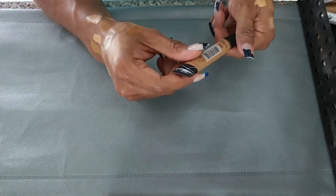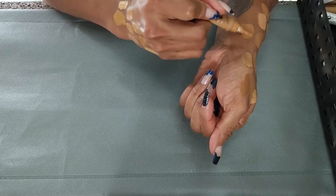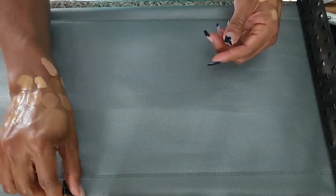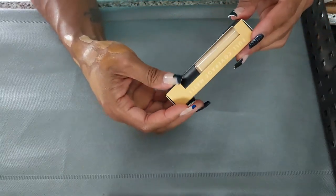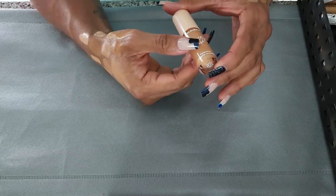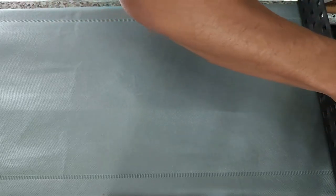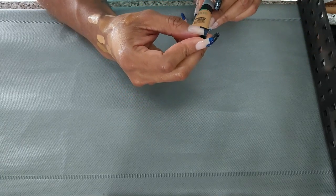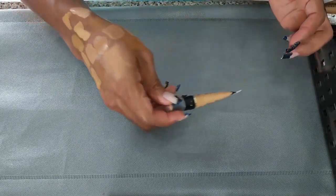This is the LA Girl Pro Conceal in Toffee. This is very, very old — but these are so cheap and this is a good shade. I'm going to take this out to see if I'm going to keep it because I need to see how it wears, but I like the shade. Another ELF Tan Sand going in the trash — I need to find the right shade in this. This is the ELF Pretty Fresh Highly Ironic Creamy Concealer in Medium Dark 125N. Keeping this — I like that concealer. This is the Milani Retouch and Erase Light Lifting Concealer. I like the shade of it, I need to try this, so I'm taking this one out.